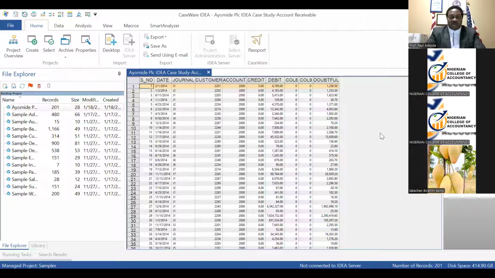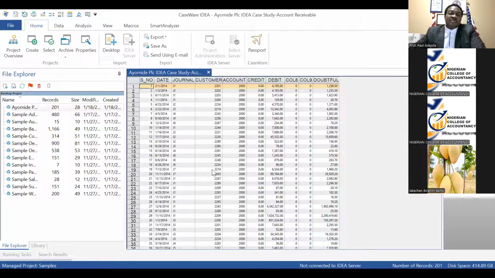Let me go this way now. For this particular exercise, we have Ayomide PLC. The same document has been given in Excel for purpose of analysis. I've imported it into the IDEA environment. With this one now, you can perform all manner of analytical exercise.